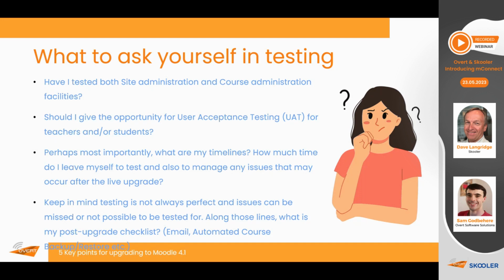So the most important thing to keep in mind is, as mentioned before, 3.9 is end of life in December. So you can delay upgrading if that's going to be a necessity for yourselves. But with the upcoming September rush period, it seems appropriate to try and get this done before then, or to at least look at a time between the end of September towards December to see if you can get upgraded between those two dates. Because once you hit December, you're going to be looking at your Moodle being out of date, and that can cause all sorts of security implications.